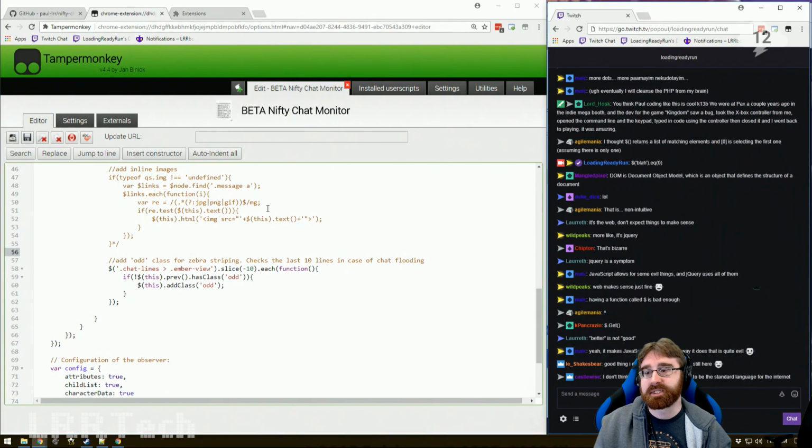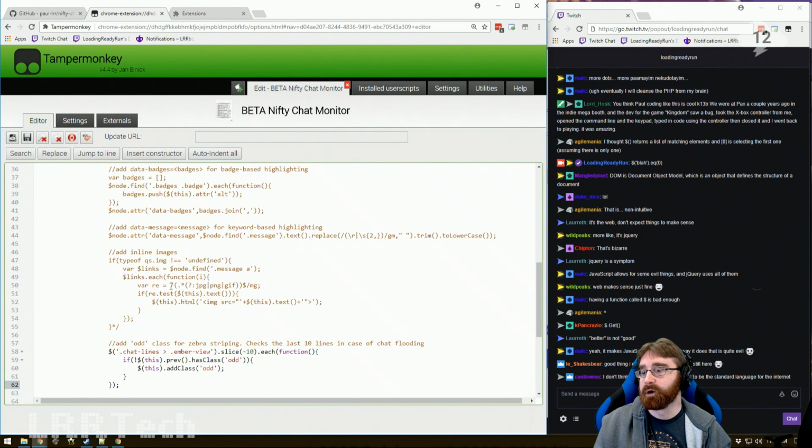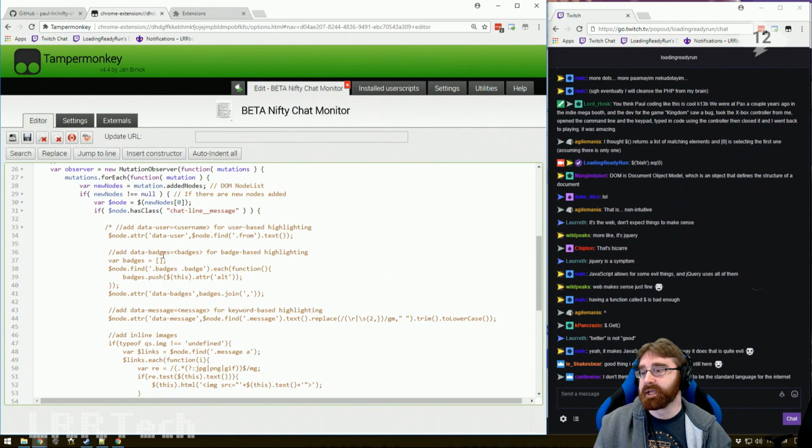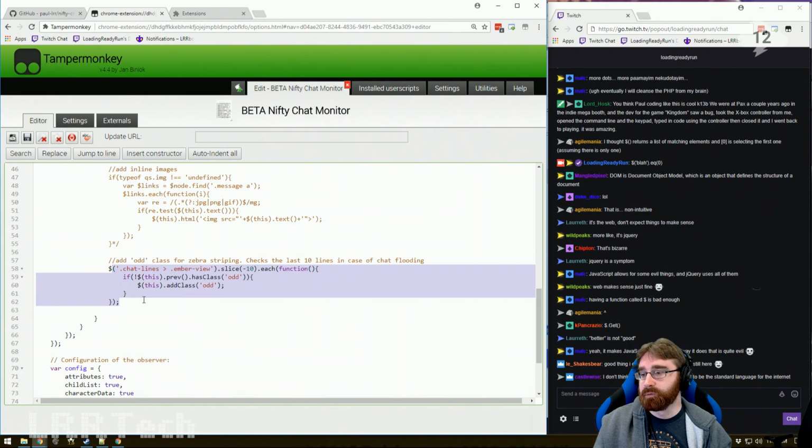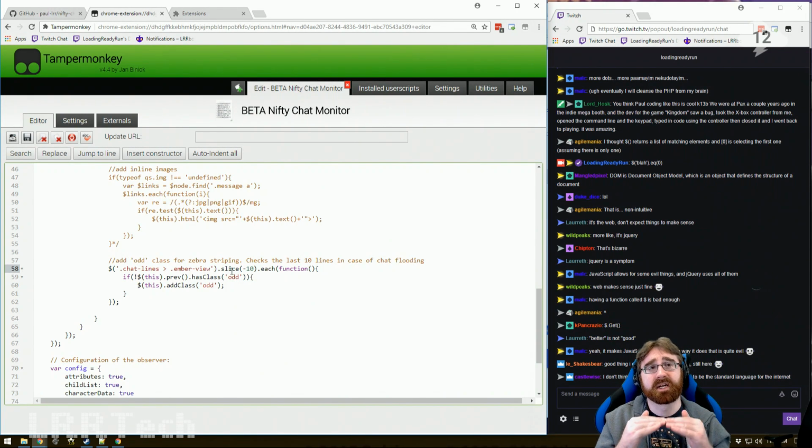And if you notice, this is a little bit fancy. So what we're doing over here is, as these nodes come in, we're saying add these elements to it, add the attributes to it so that we can lock into them. Here, what we're doing is instead, as each element comes in, look at the element before it and find out whether it's odd or even.